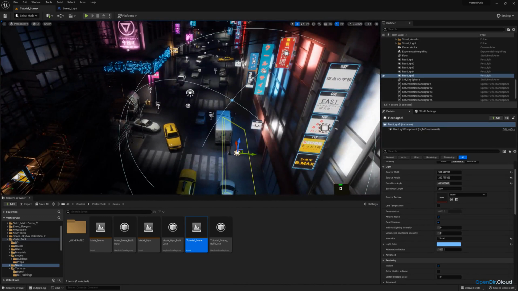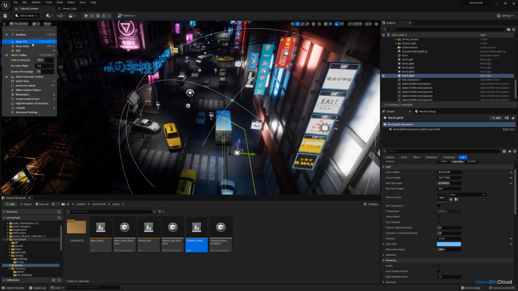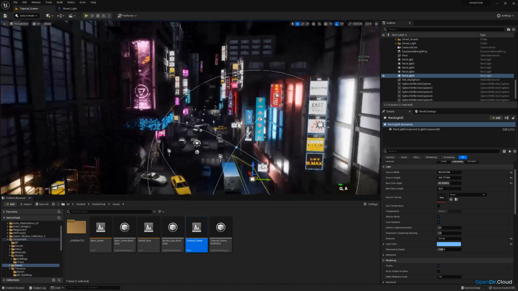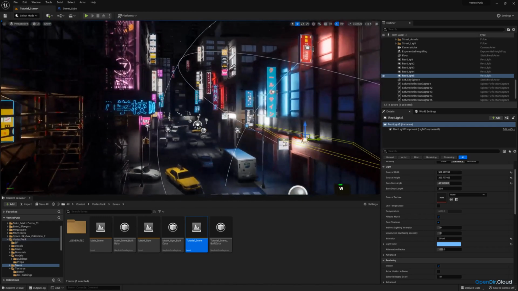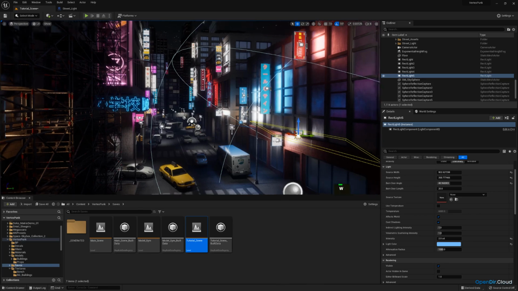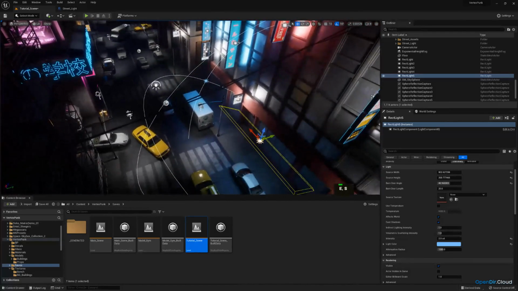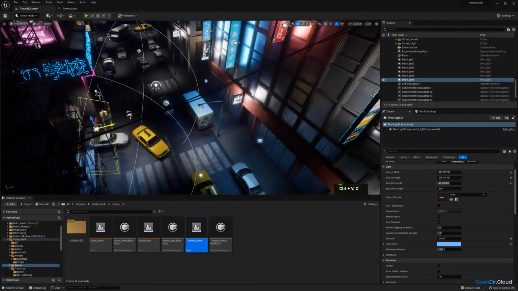Now, please remember that lights are very expensive to use in a scene. The more lights we use, the slower our scene will run. And even now, because we have so many neon lights, our FPS is already running around 30 or 40 FPS. So in this specific case, I am going to go more for quality than optimization. However, it is something to keep in mind that you cannot often have this many neon signs and still have everything working without some specific optimization. And on top of that, you can sometimes turn off shadows on lights, which will actually optimize it quite a bit.